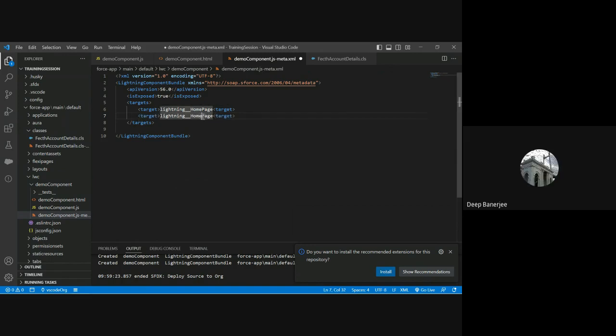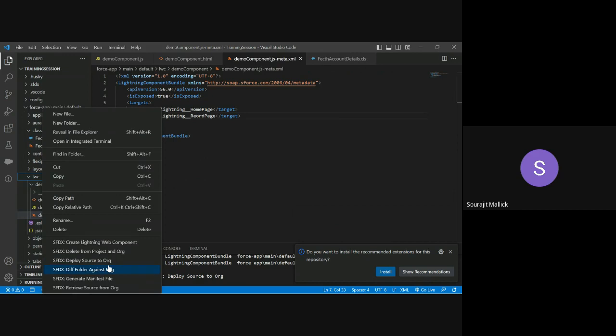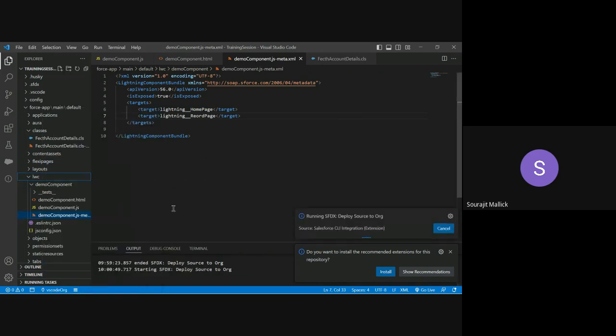Close the target in the last part. Close it. I guess backslash. Yeah, backslash. Lightning direct. Okay, let me push it now. What is your component name? Demo component. Okay.